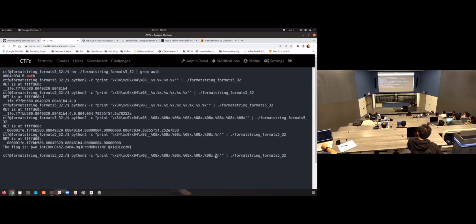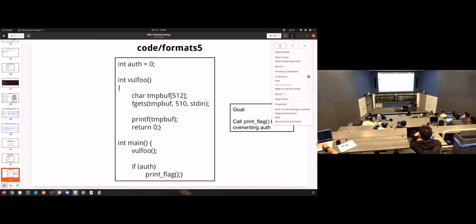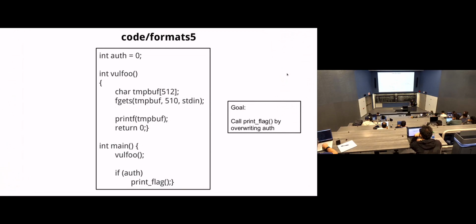So if we have another %x here, it's not going to work, right? If we have another %x, what will happen? This %n will correspond to this address, and this probably will trigger a segmentation fault. We are going to write to that address, which we probably do not have permission to write. So it will get a segmentation fault because of that. So this one is to change the os, and we only need to change os to non-zero.